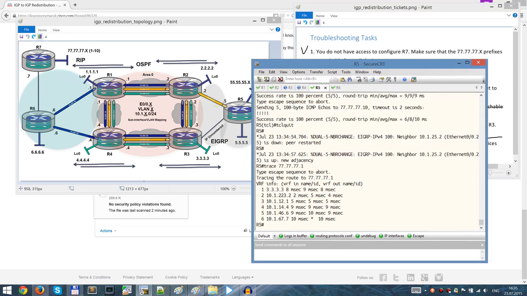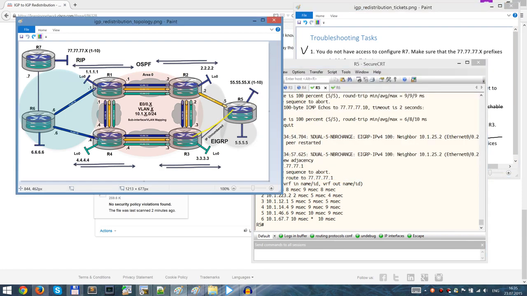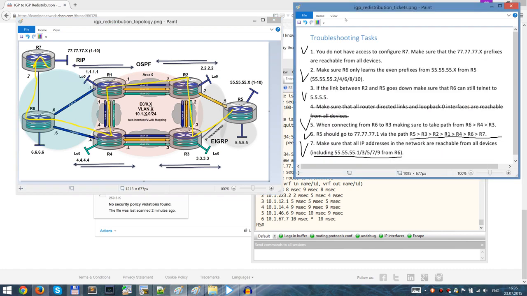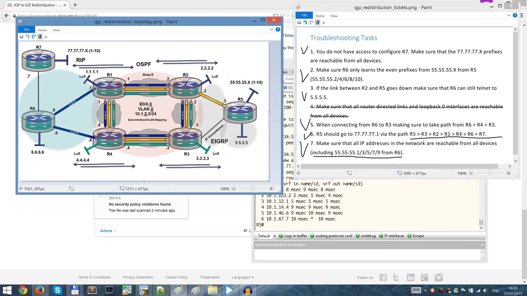We go 3, 2, 1, 4, 6, 7, and we have to go 5, 3, 2, 1, 4, 6, 7. Okay, so it seems that we solved every ticket.